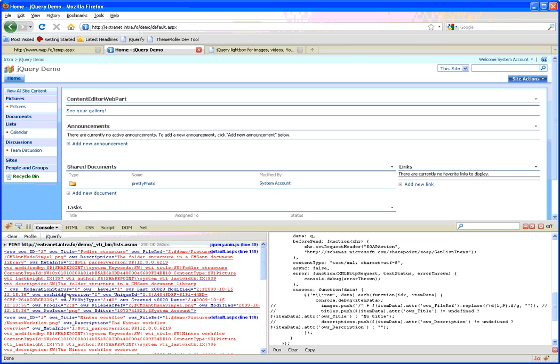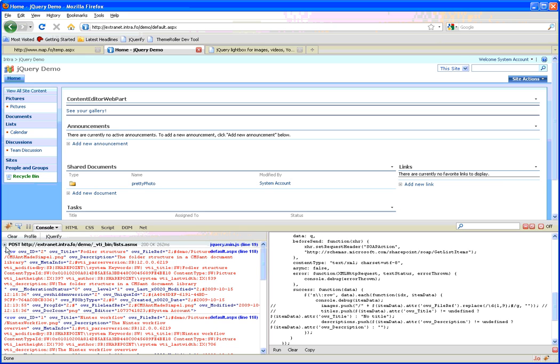So when we're looping each one of these rows, that's what we want to try to get a hold of. The title, the file ref we need, but that is going to give us a little bit of a problem. We'll sort that out too, and our description field. So let's see what we can do here.